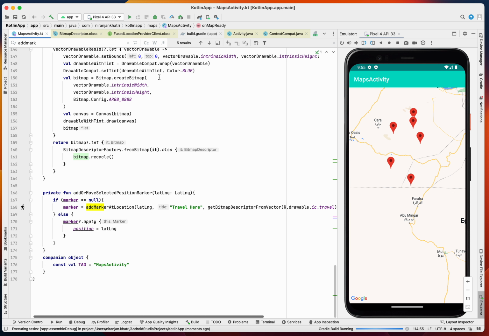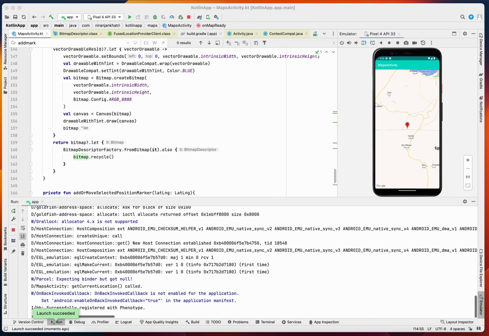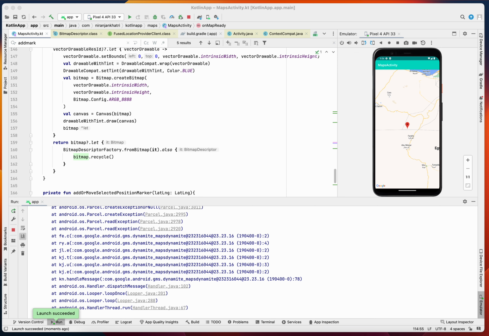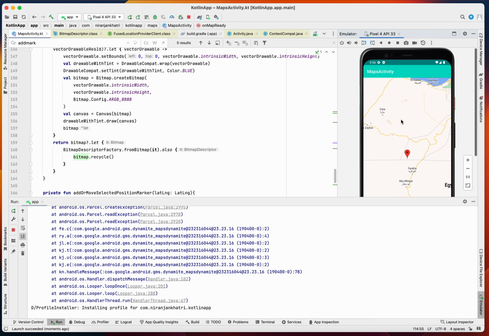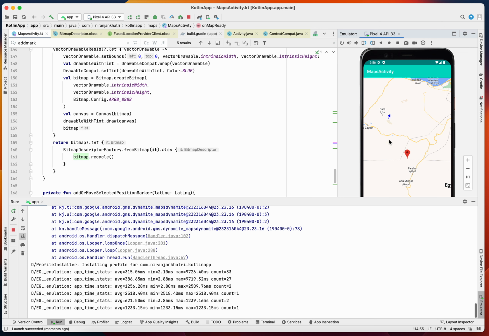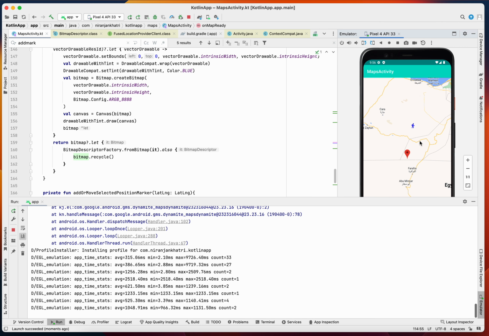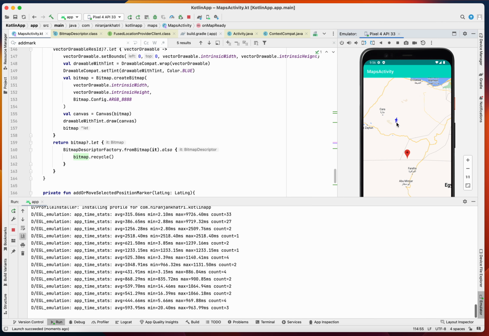Okay, let's run the application and see if it's working fine. So this is the position, you see. Let me click here, let me click here, you see it's moving the custom marker.